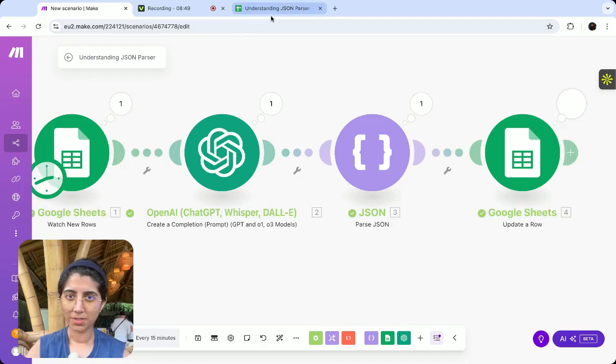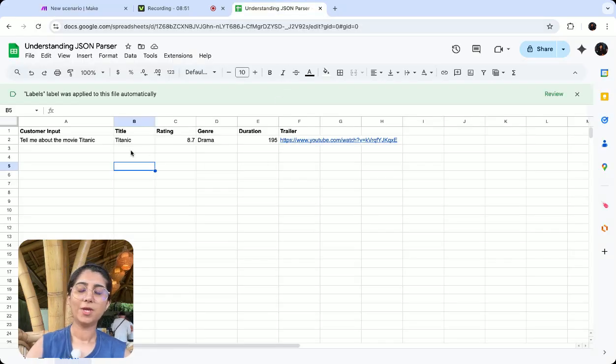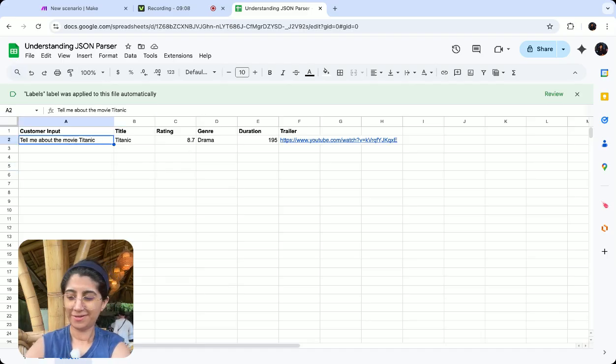Fully works. Here you go. So it populated all the information I asked about. Come on, there's something on my arm definitely. All the information I asked about this movie is automatically inside of Google Sheets just by me asking this. Basically, damn it, I'm not sure what's going on my arm. Okay, so something is definitely biting me right now.